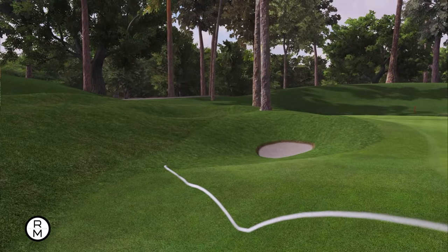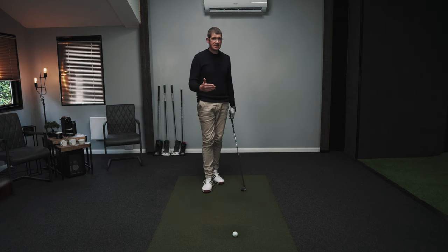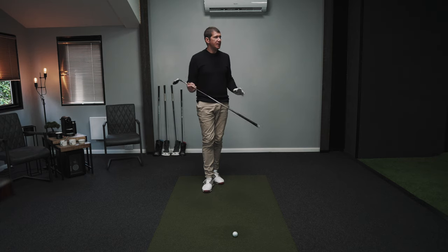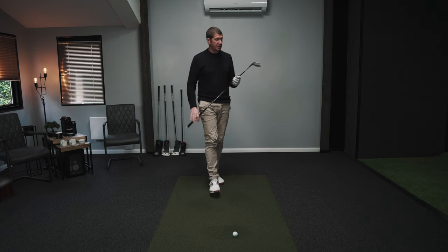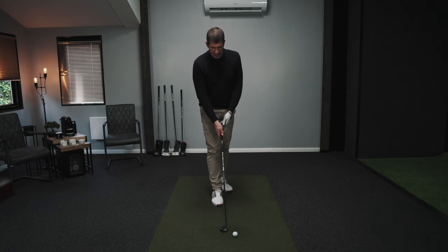That's not disastrous, not too bad — quite a lot of heavy movement in the air right to left. In testing situations like this it's difficult to determine whether it was me, the player and the delivery of the club, that caused the ball to move from right to left that aggressively, or whether it was something to do with the club. It's probably more to do with the player than the club, but the club probably enhanced it — it's not often I see the ball move that aggressively from right to left.